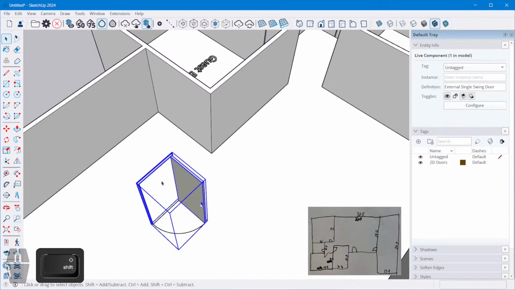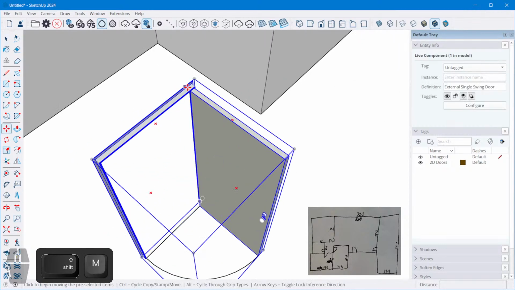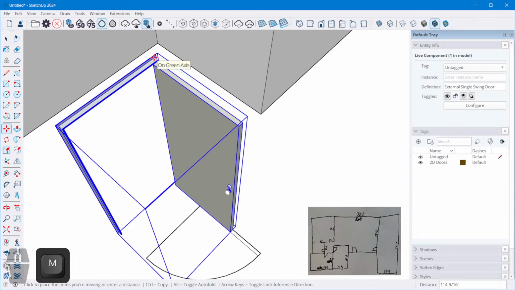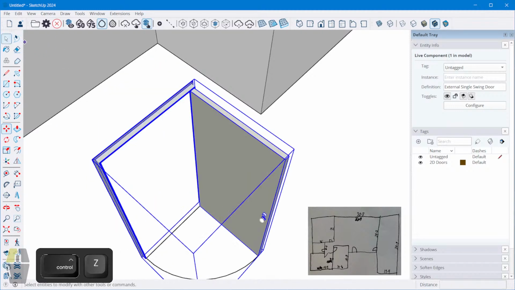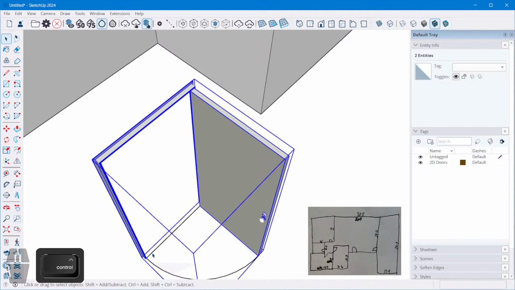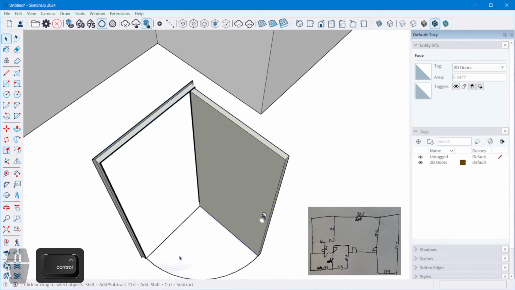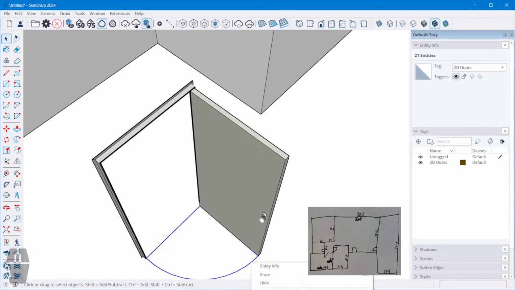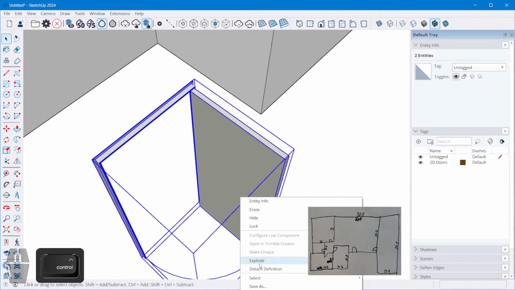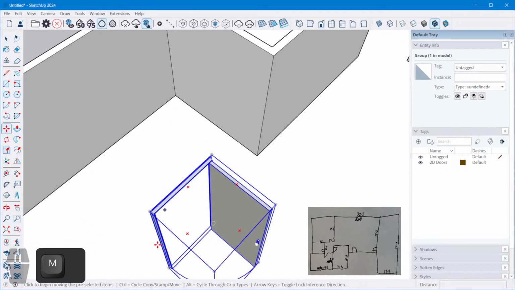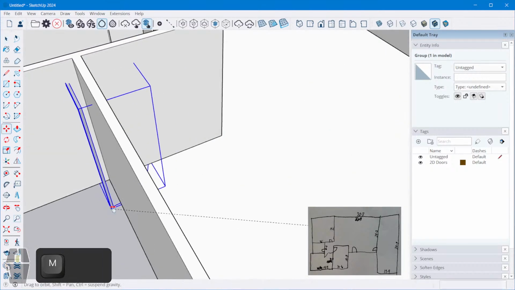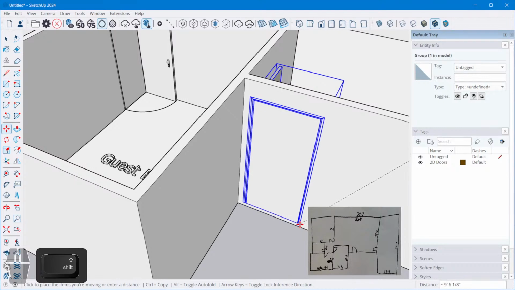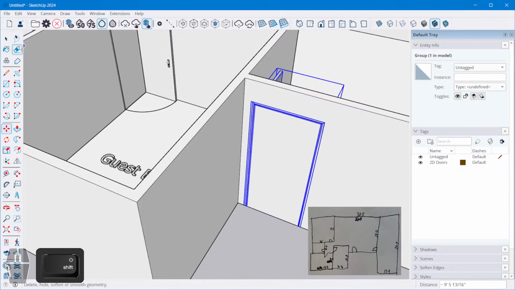There we go. Next, I will move that around. Yep, Control-Z, you need to make that a group. Select all connected. Make that a group, and take this one, make that a group. There we go. Now I can move that over. We have our main home entryway.